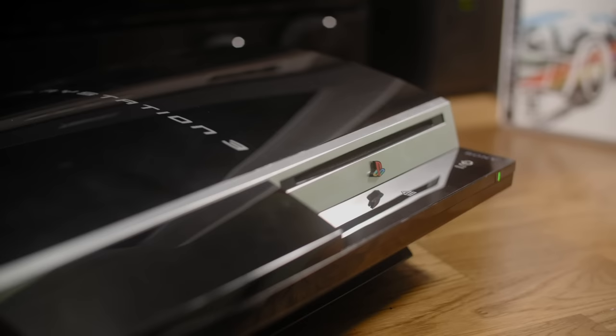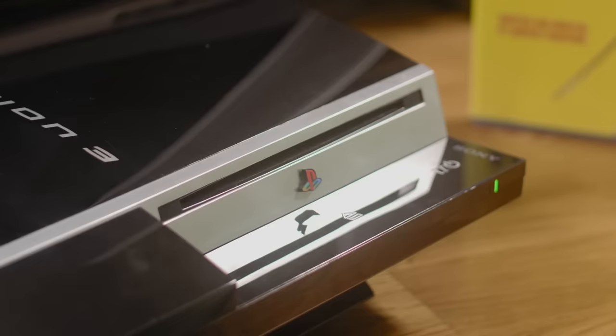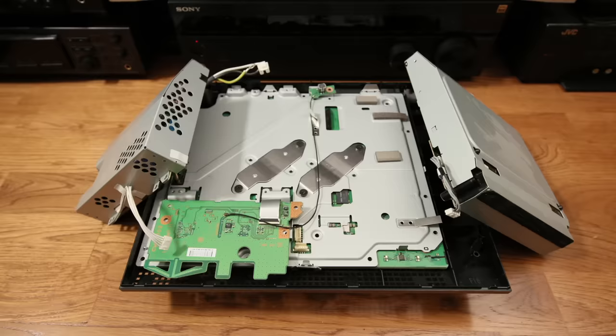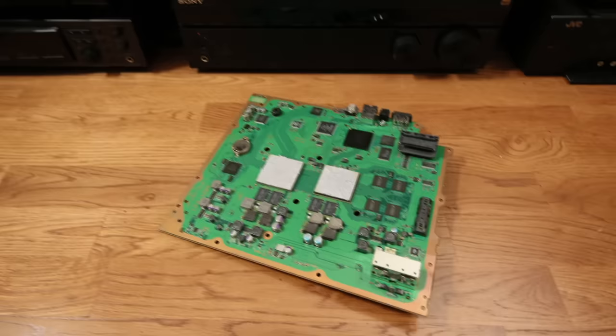The PS3 was the first console to use a Blu-ray drive for up to 50 gigabytes of disk storage, and most games were able to play directly from the disc without being installed. The console also offered the ability to play Blu-ray movies and was one of the best Blu-ray players for quite some time. The PlayStation 3 is powered by the Cell processor, which is a 3.2 GHz PowerPC CPU. It has 256 MB of work RAM.